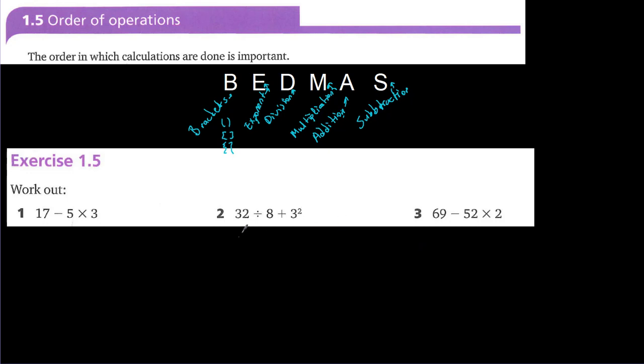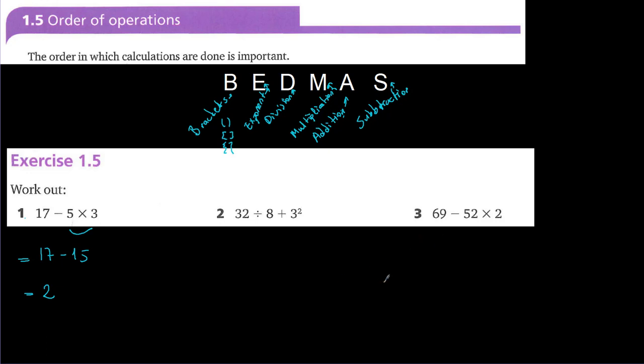With respect to that, when you see mixed operations, first you are going to decide which operation comes first, then you are going to do that one. So in the first exercise, 17 minus 5 times 3, it's obvious that 5 times 3 comes first, because multiplication is before subtraction. 5 times 3 is 15, and 17 minus 15 is equal to 2.